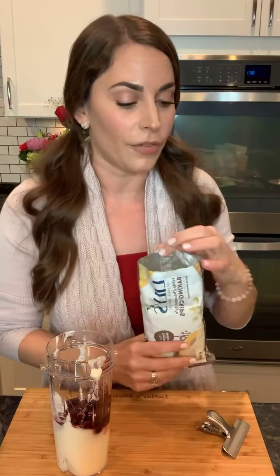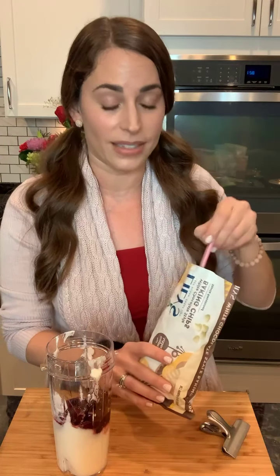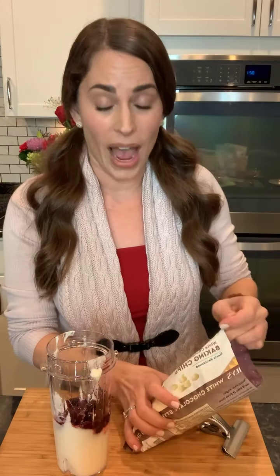Okay, and then we're gonna add a 1/4 of a cup of our Lily's white chocolate chips. And again, you can omit the chocolate if you want to, but I think that this just makes it extra rich and decadent without any guilt, because we're using good quality chocolate that has no added sugar and it's sweetened with stevia. So we're gonna add our white chocolate chips that just look so beautiful. And again, you can sprinkle these into the bottom of the mold first. I did those, so I'm gonna show you at the end of the demo what they look like in different ways, so that can give you a visual of some of those ideas. But I just love the smooth look of the pops when you have everything smooth together and blended.